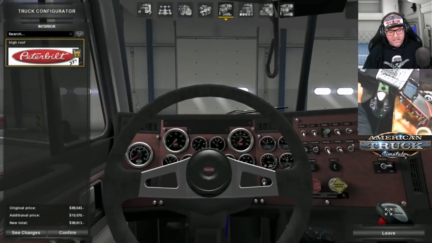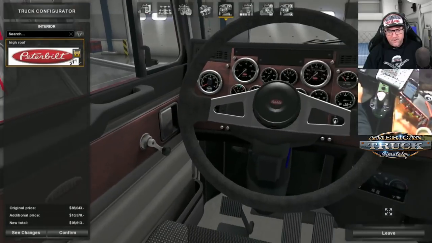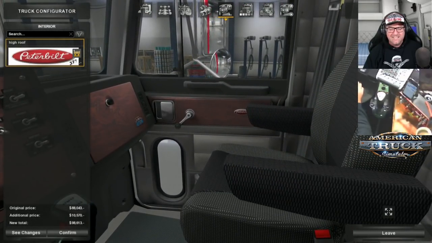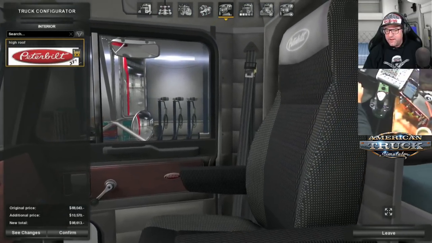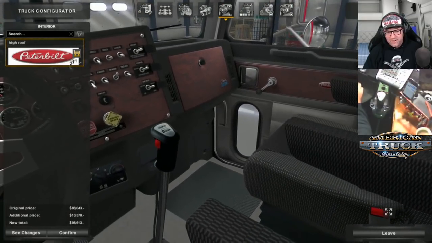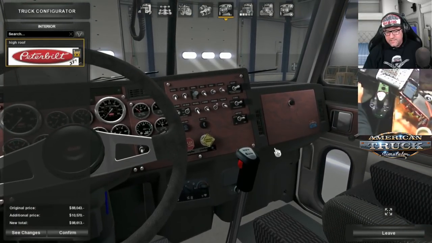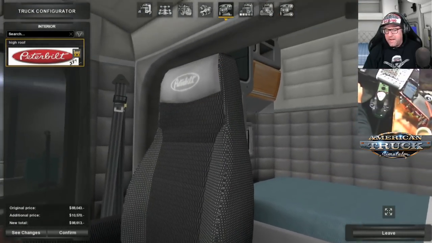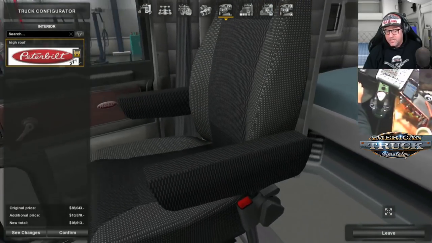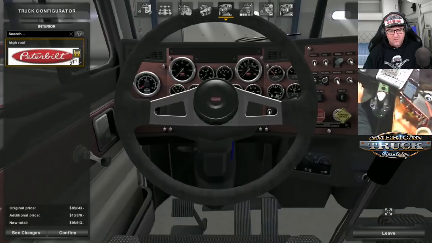Now the interior. The interior does look very nice in this. I particularly do like the seats. I like how they've been done there. It really does look like material has actually been measured and cut for this. That's very good detail there. Very nice. Having a look around in the back there, you can see that there's the actual bed section, which looks very roomy. Looks very roomy.